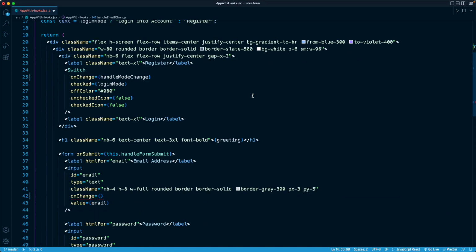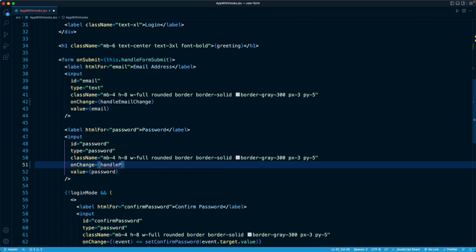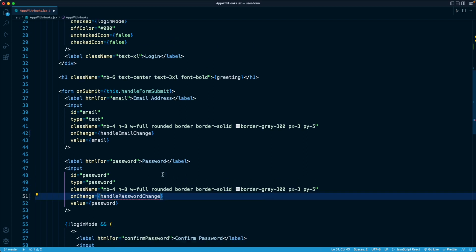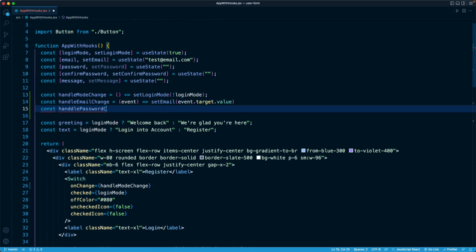So moving on down, right here where we have onChange, we can now reference handleEmailChange from above. We can also copy this one right here, cut it out. Let me in fact define handlePasswordChange before I forget. That function does not exist yet, but don't worry, right here we will define const handlePasswordChange and paste the code we just cut. Once again, it has the same logic. It accepts an event object and uses that value on it to pass into the setPassword setter function, which will update the password state value in our component. All right, so I think there's one more, and I think there's one typo here. I have an extra D, but not a problem.